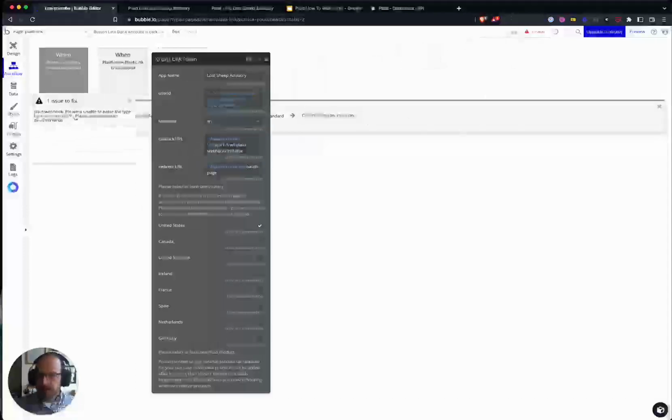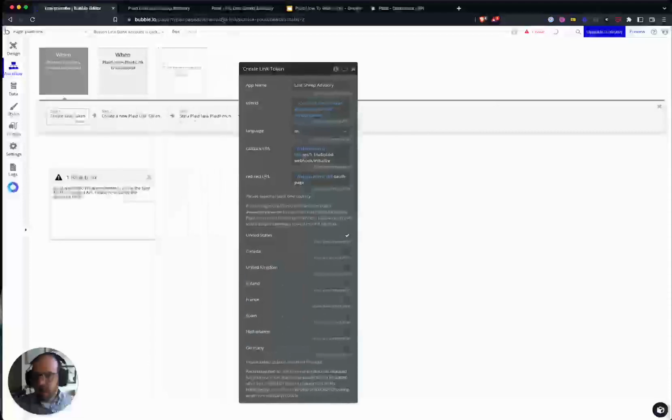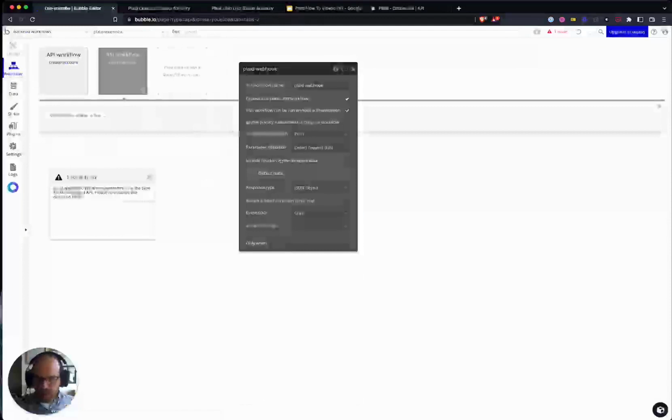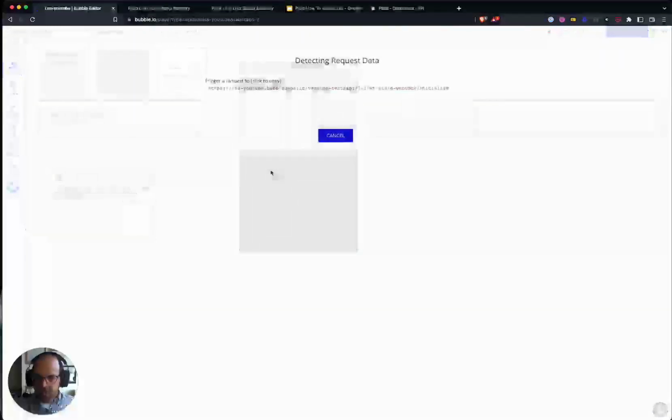You'll see we've had this error hanging out up here. We're going to go fix this now, this "please reinitialize to detect the fields." The way we do that is we'll go into our backend workflows to Plaid webhook, where we had this detect request data. We're going to put it in detect mode here so that you see this detect requested data. This needs to be up on your screen with this blue, hey, we're waiting for information circle.